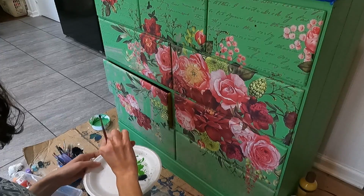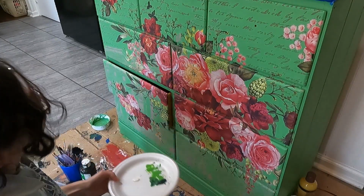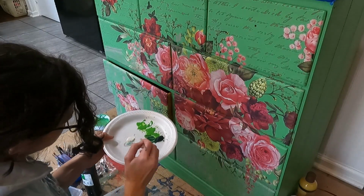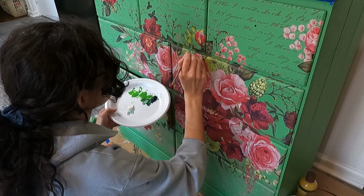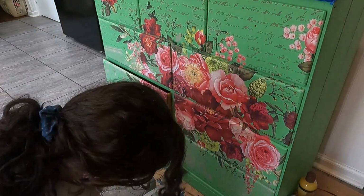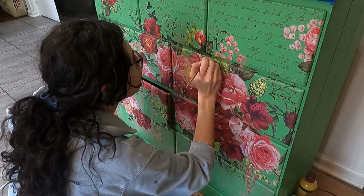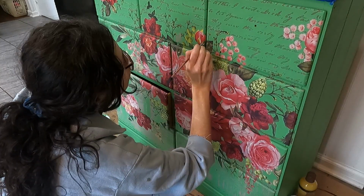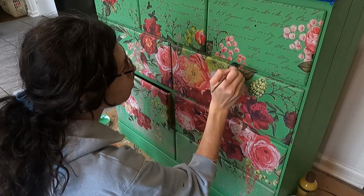I just don't want it to look so bad. So I'm using various greens, trying to match everything up as best I can. It's obviously not going to be perfect. I'm bringing some of that green into other parts of the leaves and the stems, even if they're not cracked or broken.